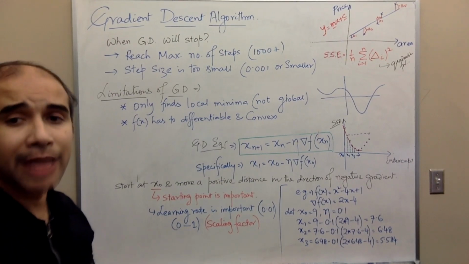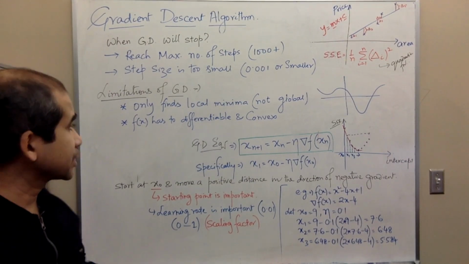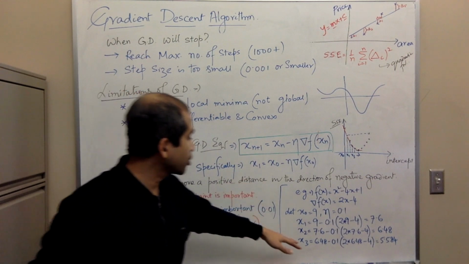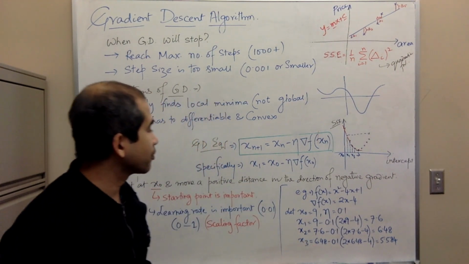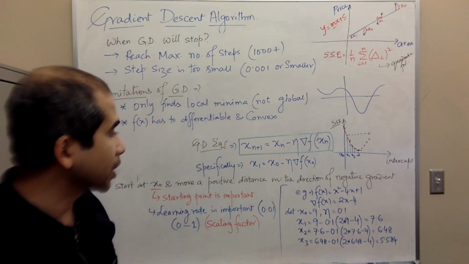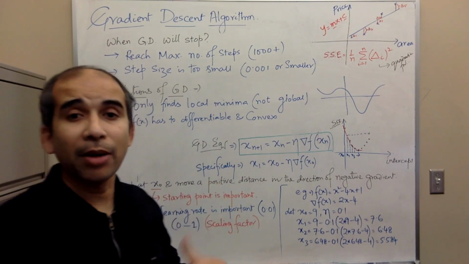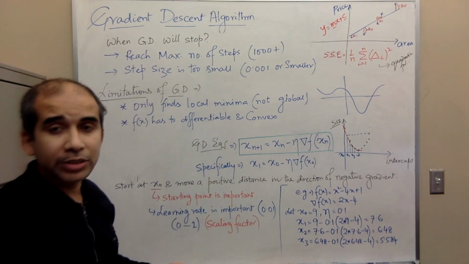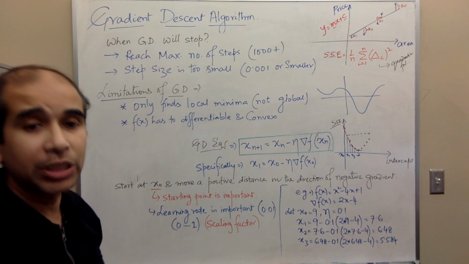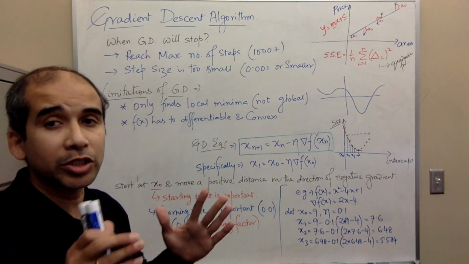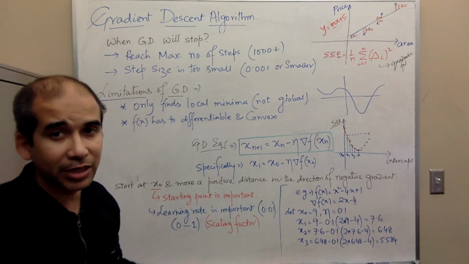When will the gradient descent algorithm stop? It takes a step size and goes down, reducing the value of the parameter, the error, and going towards the minima. But when will it stop? It will always try to go towards the minima. We need some parameter to make sure it stops. It's like a base case of a recursion.